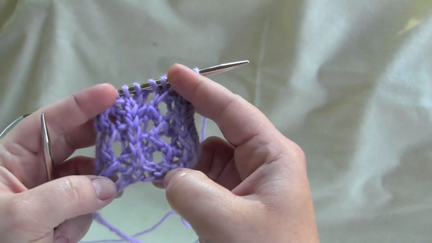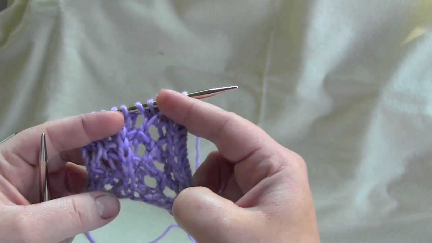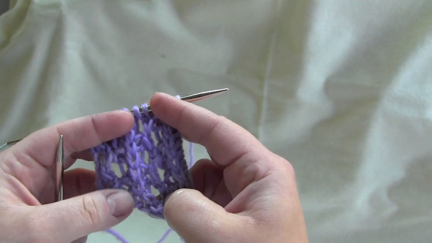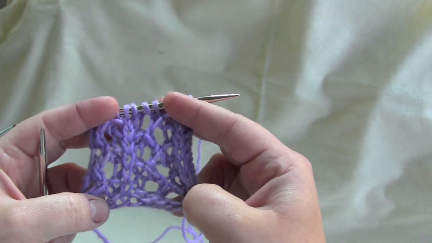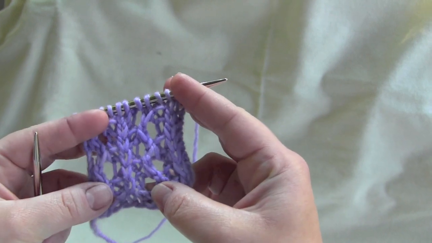And I did want to mention that when I started this, I knit a row before I started the stitch pattern. That way I was able to do my knit into the stitch below on row one of the pattern. So that's just something to consider.